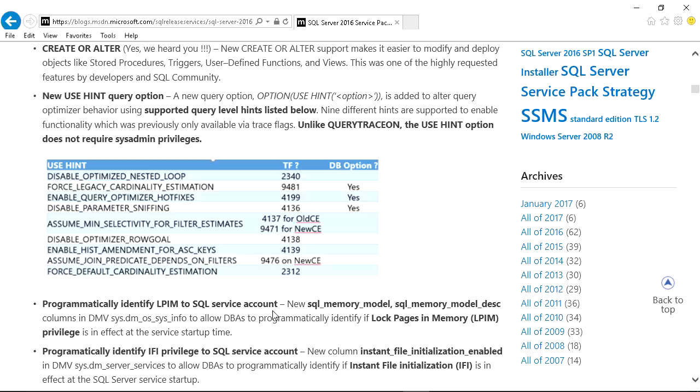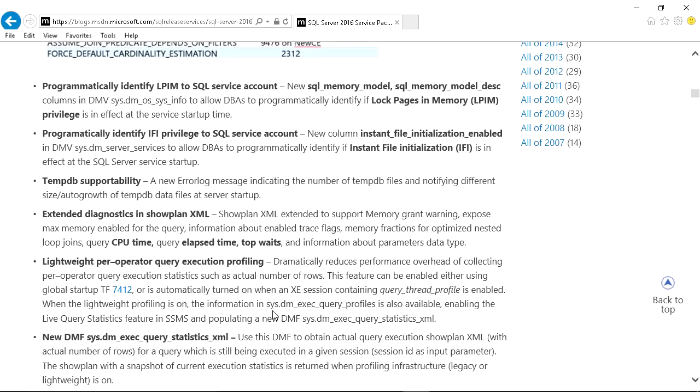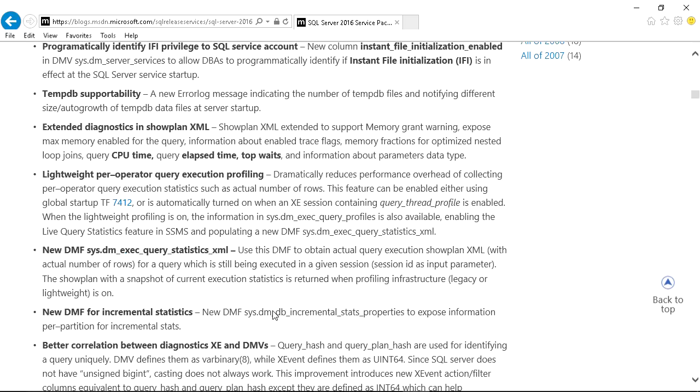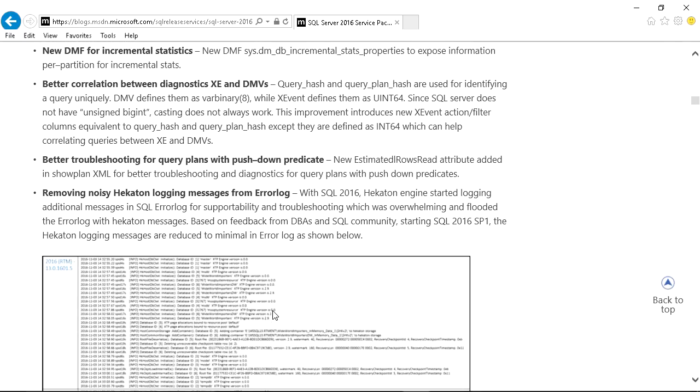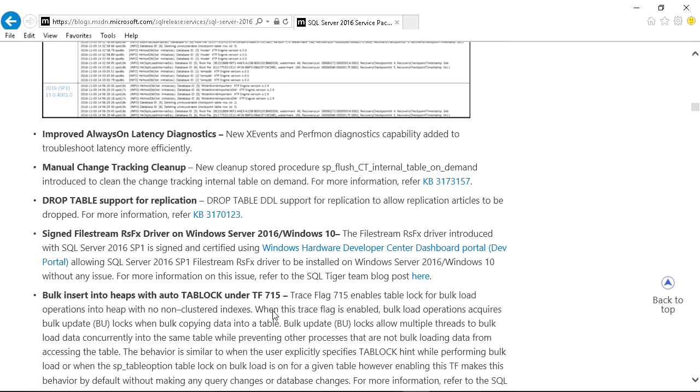You also see things like the addition of CREATE OR ALTER on certain DDL statements, the use of hints in queries, along with a bunch of other more programming type support. So go to this blog and read about the Service Pack 1 enhancements and all the individual details about what's been released in Service Pack 1. I think if you haven't installed SQL Server 2016 yet, you're going to want to install it with Service Pack 1.